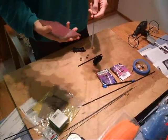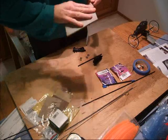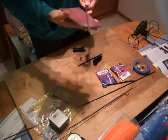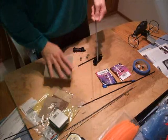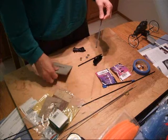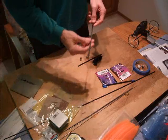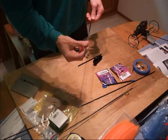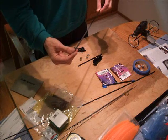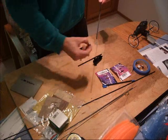Now I'm going to do a very light sanding on the end of this prop shaft. This will allow the super glue — cyanoacrylate or CA as they sometimes call it — to hold the bearings when we get to that point. I've taken some 150 grit sandpaper and done a light sanding. These tubes are not necessarily perfectly dimensional, so it may require more sanding in order to get the bearings to slide over. In this particular case, they go on pretty easily.